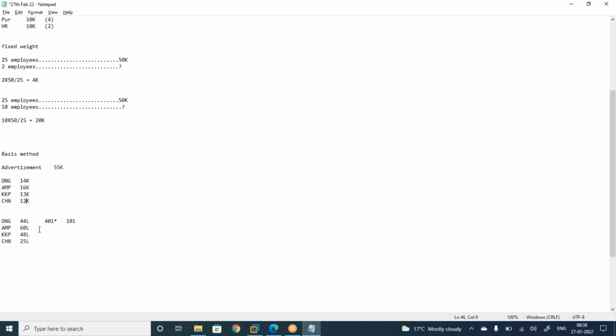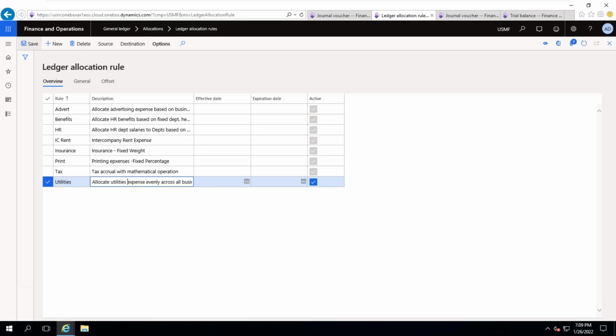Suppose this is 401 all sales ledger accounts, business unit 102, like this. Look at this one. I'm showing you the basis method for advertisement expenditures, the destination.